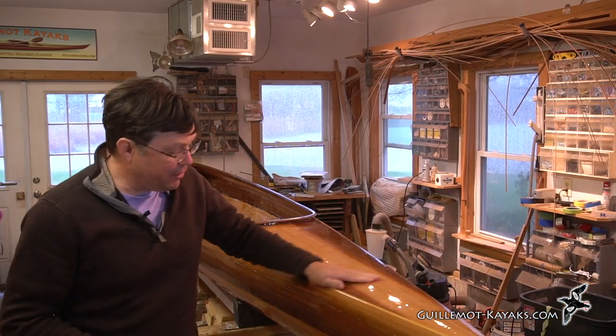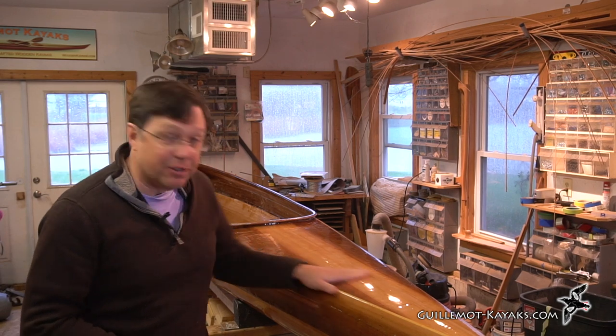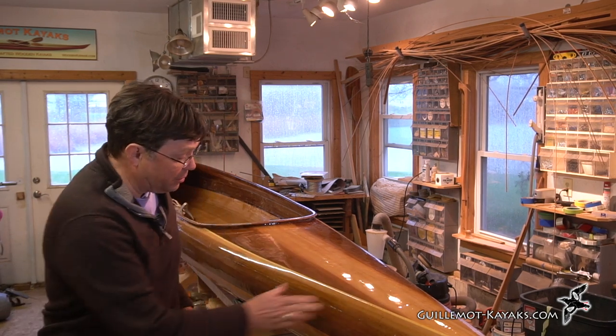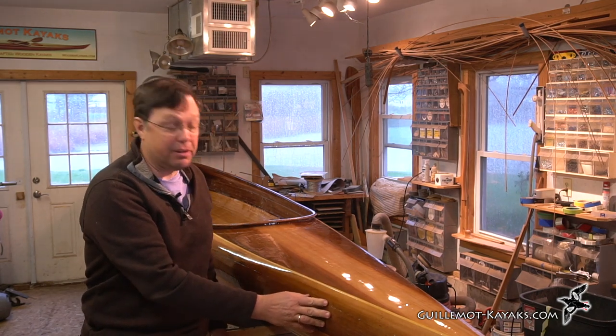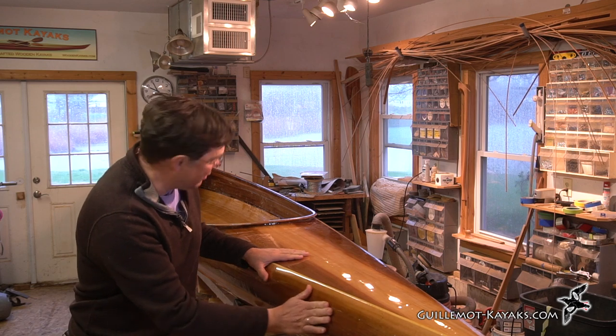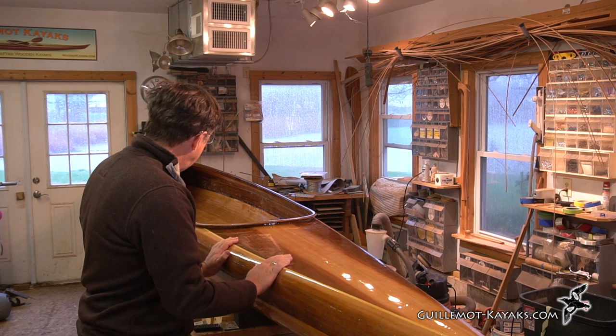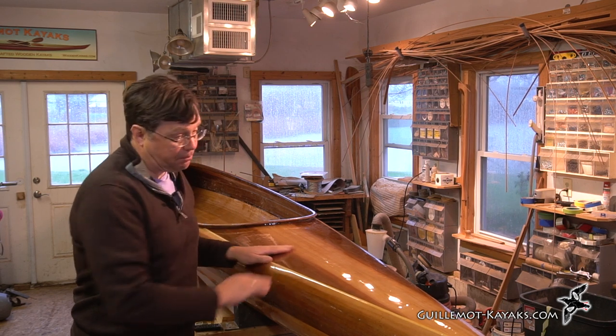I've put good fill coats on it. It's really pretty smooth at this point, but the surface isn't all that level. We still have the seam tape here, which is a little bit rough, and we're trying to smooth that out, get a nice level surface here, make it look really sharp.